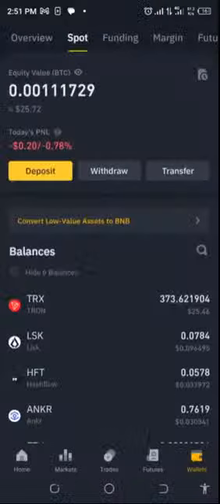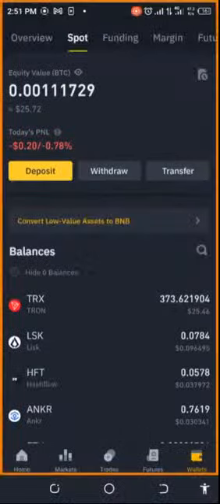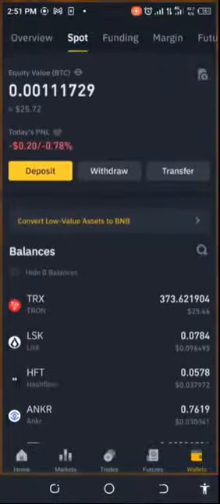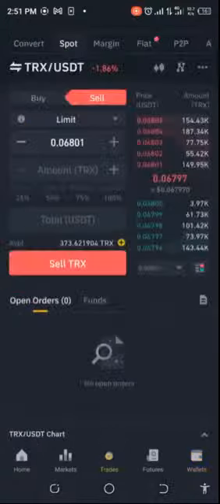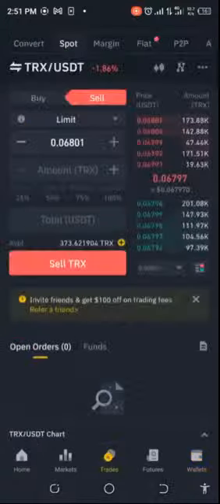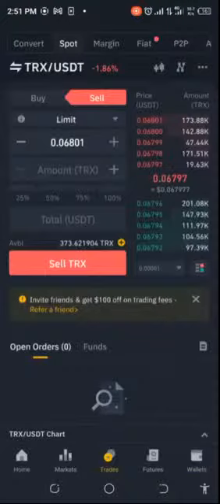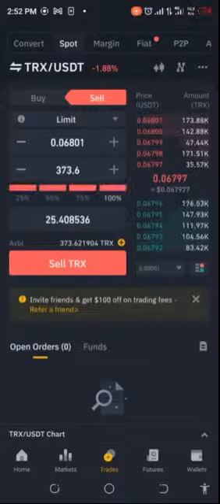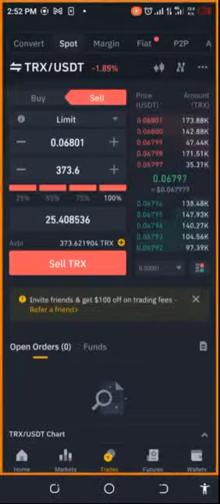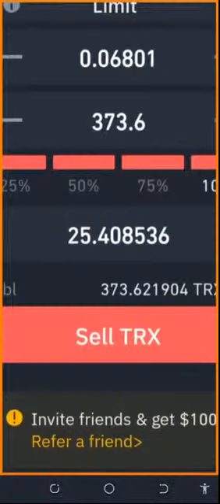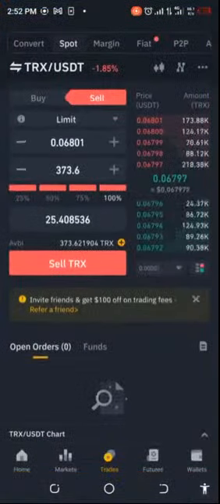See you shortly. Okay, so the TRX has arrived. The value is saying 25.46. Let's go and check how this goes. Let's go back to spot trading. Let's see whether we have, oh yeah, it's already in there. So let's see how much this is going to give us. Uh-oh, no, that's not what we want to do. 100% is what we want. Whoops, okay, so see what's going on here. Right now the total value comes to 25.40. Well, let's see how much this is going to give us. We'll check every single thing after we're done.